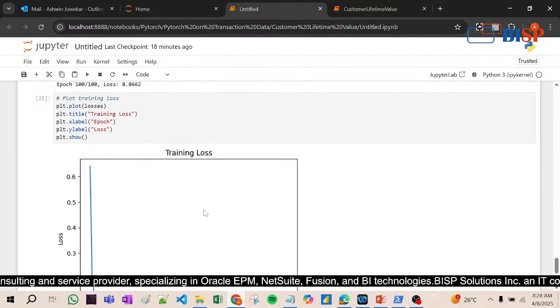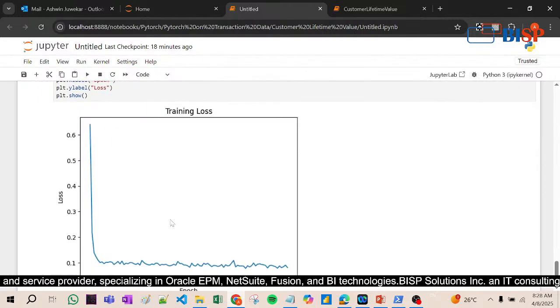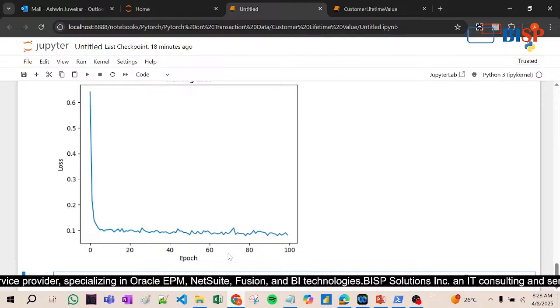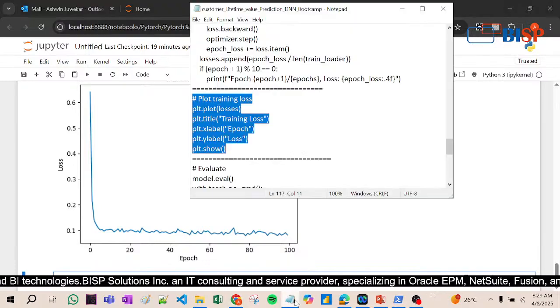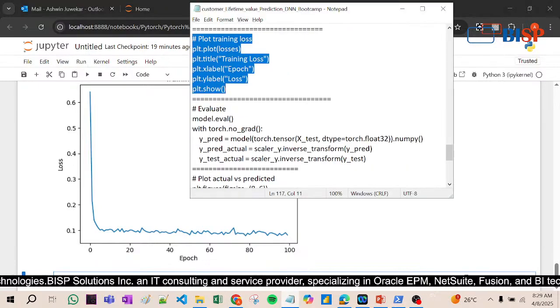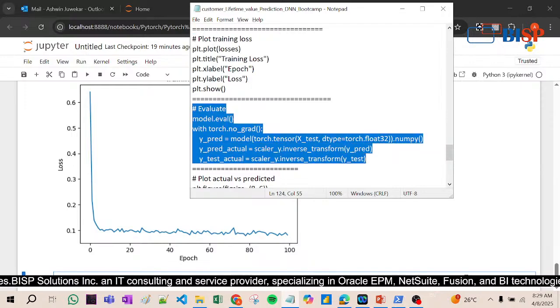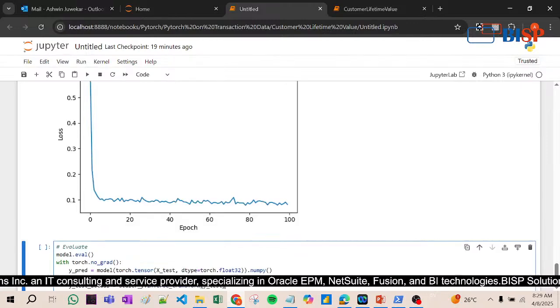Now look at this training loss, and here is epochs. The epochs runs, the loss decreased here. That is the complete process, that whenever we run the epochs, the loss goes on decreasing, right? So this is how epochs work. If you run 300 epochs or 400 epochs, the loss becomes even lesser, right?